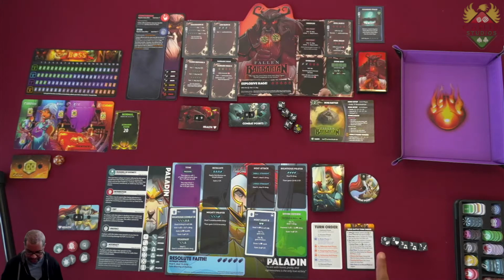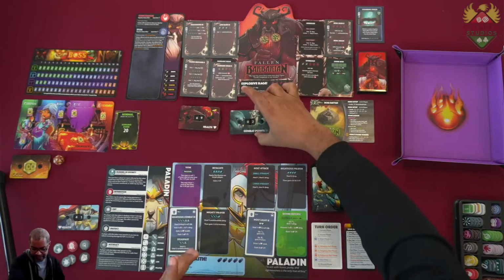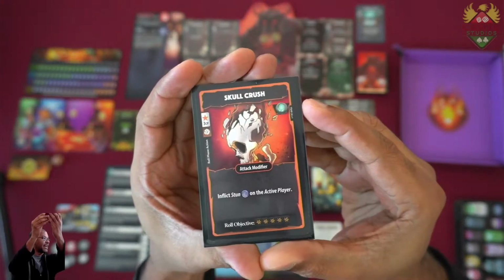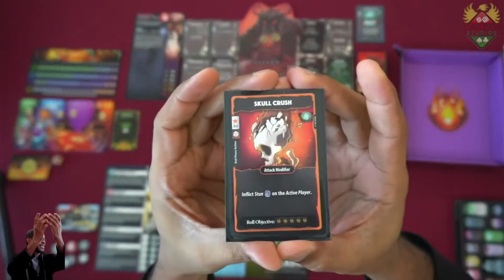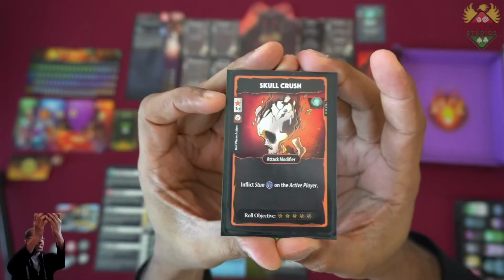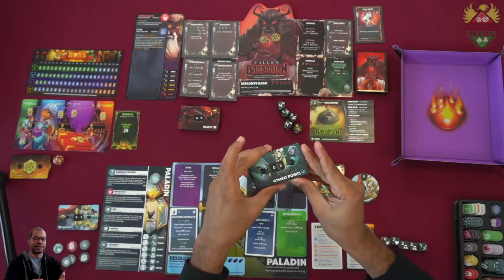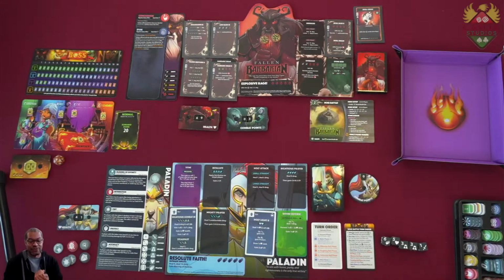Start of his round. He gains 1 CP. Draws his card. Oh, look at that. I get a salve. Sweet. I automatically get that when that happens, so I get a salve to heal if I need to. Inflict stun on active player. Ugh, but it costs 3 CP. He cannot afford this card, so when they can't afford the card, he basically sells it for a CP. So he has 3. Oh, that was close. That was very, very close.